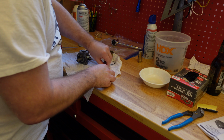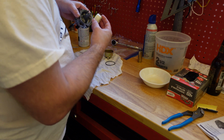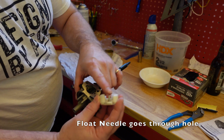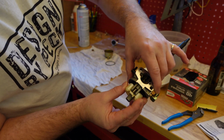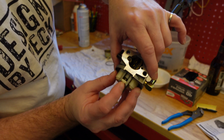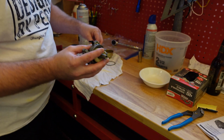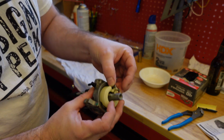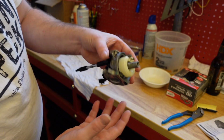Now this. Well, first of all, let's get this on. So this is that right there. It's going to go down that hole right there, just like that. Kind of see it go right in. There we go. And then you're going to slide the pin through that. In my case, I don't need needle nose pliers. I've seen some people, sometimes it gets tight and they need it. In my case, I don't. There we go.